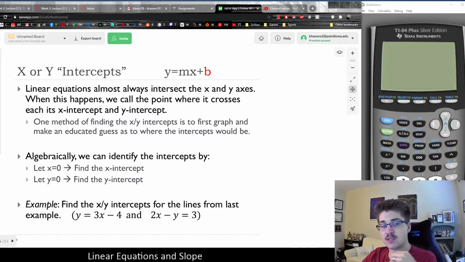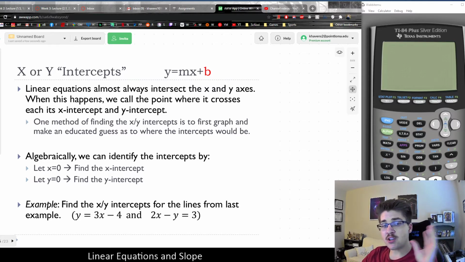In this video, I want to focus on x and y intercepts, specifically regarding linear equations. But everything we're going to talk about in this section actually applies to all equations. If we want to find their intercepts, you can use the same strategies. It's just with more complex types of equations, it might be a little bit harder. But we'll circle back to these same basics later.